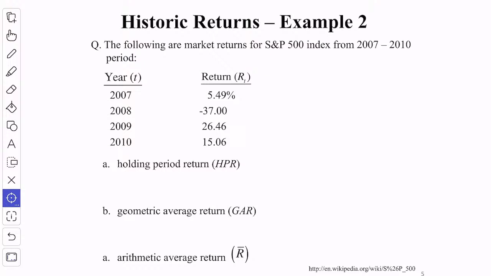And what we want to know is, over these 4 years, did the market recover? So we're going to first look at what an investor investing for every dollar starting in 2007 earned by 2010. So let's get the holding period return. Then we'll get a measure of the average return and we'll compare the two measures. So allow me to give you a moment to do that.